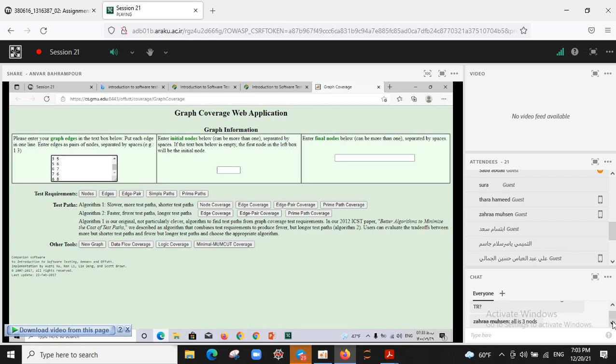Okay, so this is the set of edges that define our graph, and we should define the initial node and the final node.